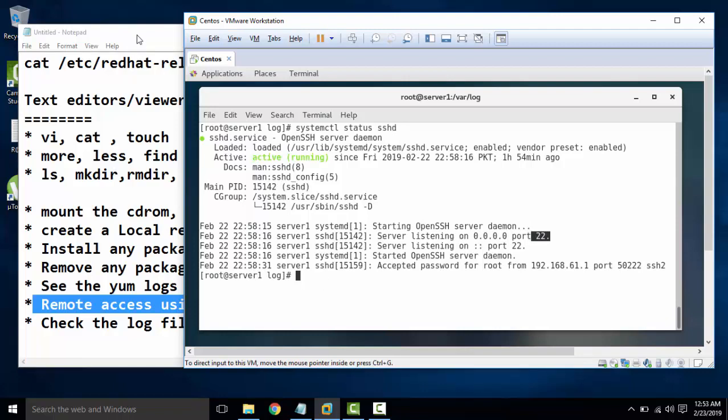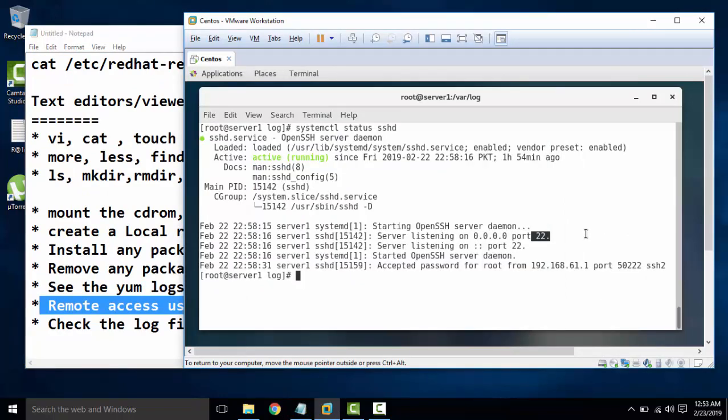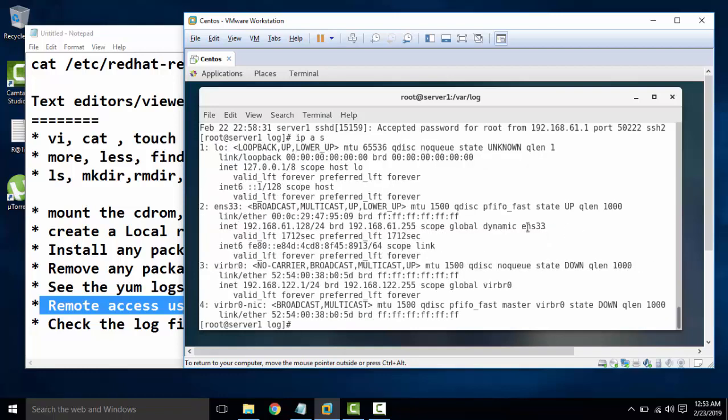Let us try to access this machine. For that we need to check the IP address of this machine. So to see the IP address of this machine, this is the command, and this is the IP address of the machine where we are working.